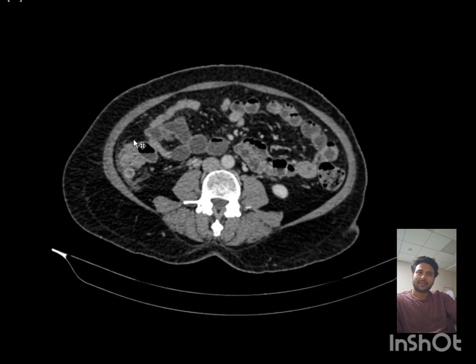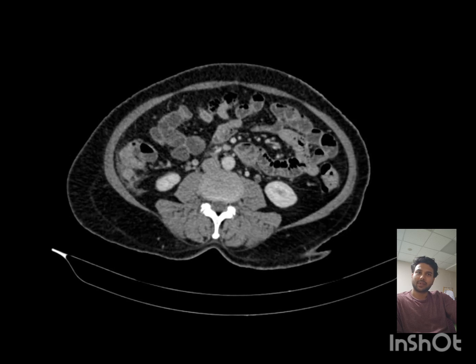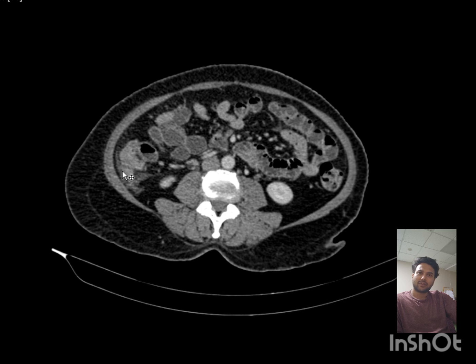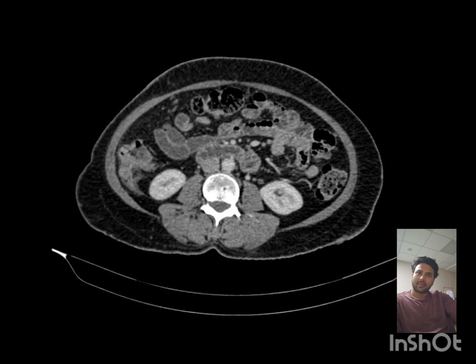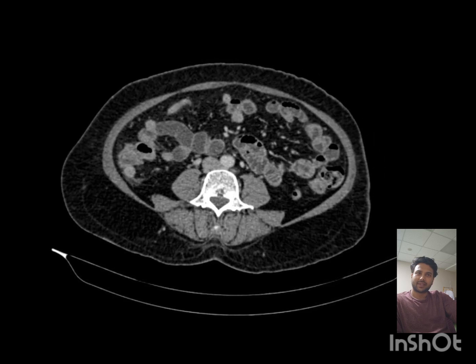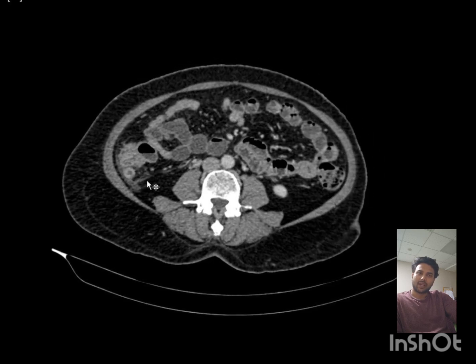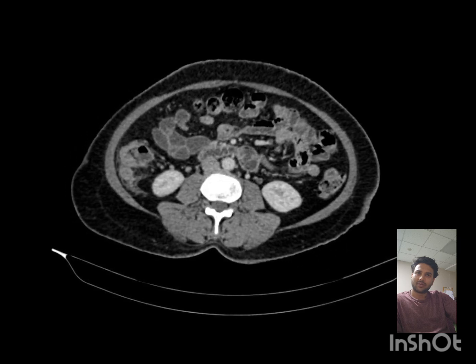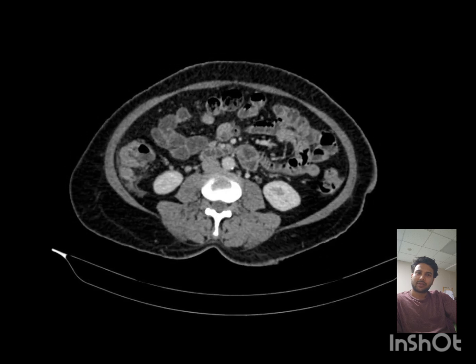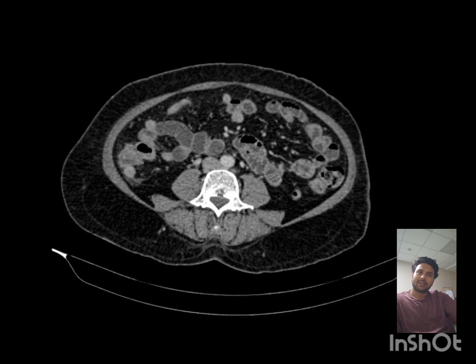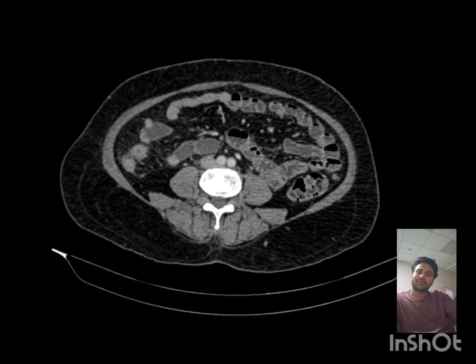I can see that this is the cecum, right? And the fat stranding is predominantly posterior to or behind the cecum, not in the anterior plane or the medial plane, but in the posterolateral plane of the cecum. I can see there is a tubular structure which is quite separate from the rest of the cecum, and I make an initial guess that maybe this is the appendix, and I can see that it is a luminal structure. Then I would like to scroll up and down to find whether this structure is a blind structure or not, and does it end or start within the cecum or not.